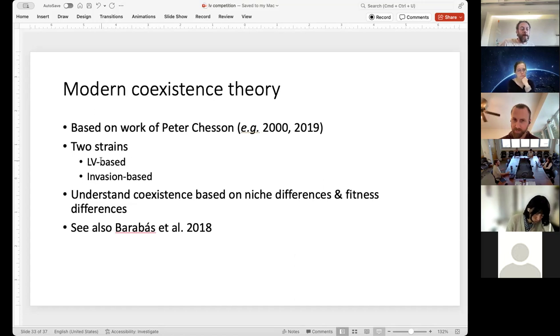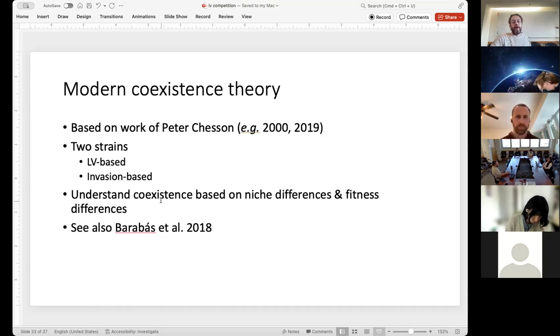We're going to start off today just talking about the Lotka-Volterra one. There are a lot of different ideas thrown in here. But one of the ideas that's super popular, because it's nice and makes you feel good, an intuitive understanding of competition, is a way to think about coexistence and partition it into two kinds of things: what we're going to call niche differences and what we're going to call fitness differences. And I'll show you in a second just what that means here.